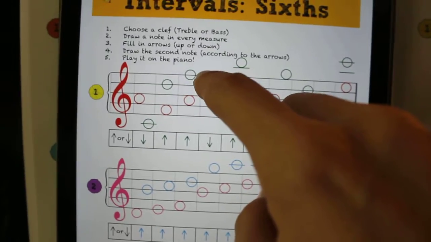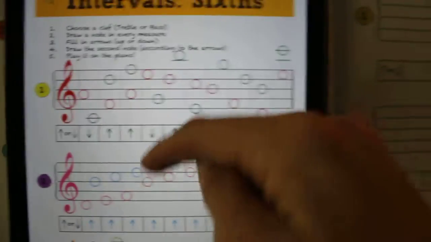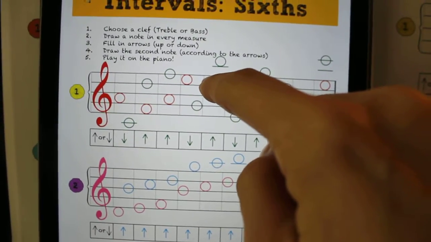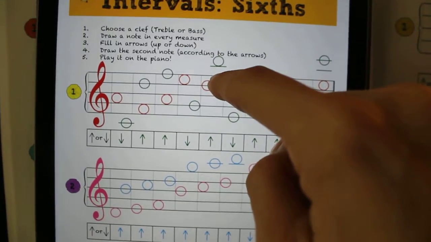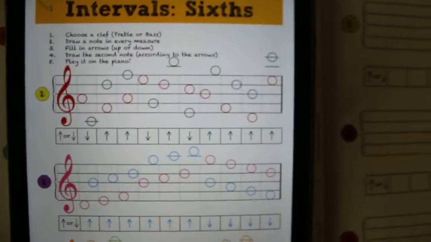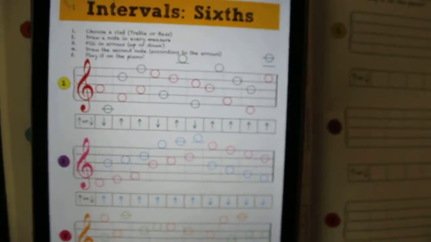So let's try this, let's do this one. Okay, it says space, so the next one has to be a line, so you have to just draw on the third line down. Skip, skip, draw, right? This one's a line, so the next one has to be a space. So you go to the first space that's right next to it, skip, skip, draw. Does that make sense? Maybe that's easy for them to do it that way. And then play it, and then the kids panic, but it's okay.